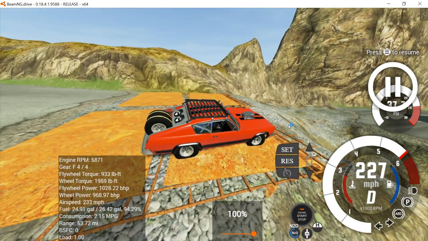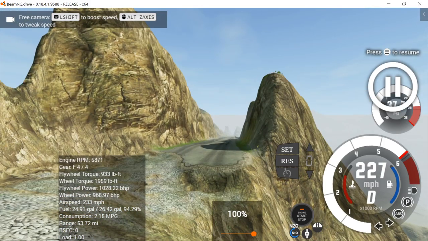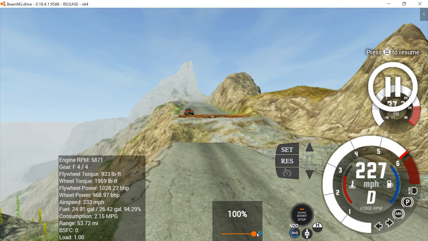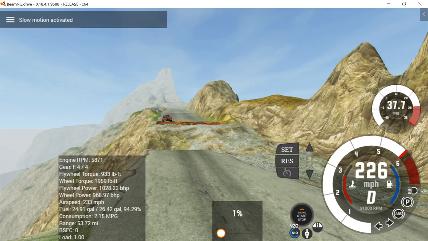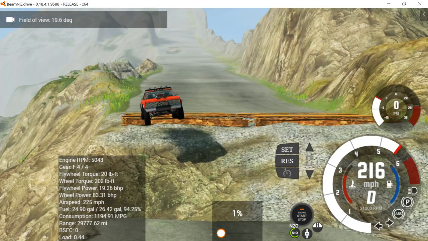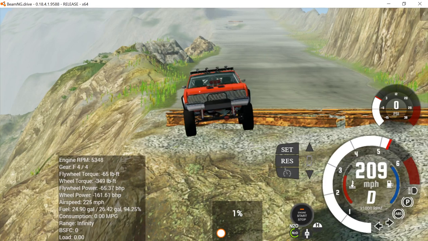So I'll pause here, shift C to free cam. Slow-mo on. Alright, let's see this. Here we are. Beautiful.